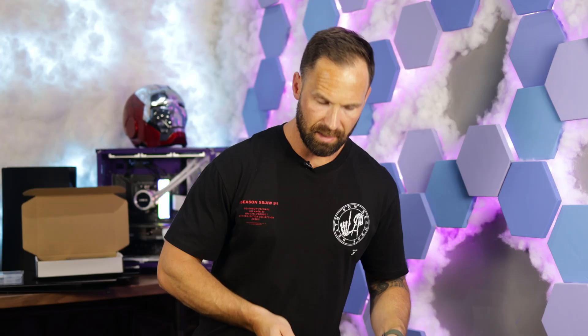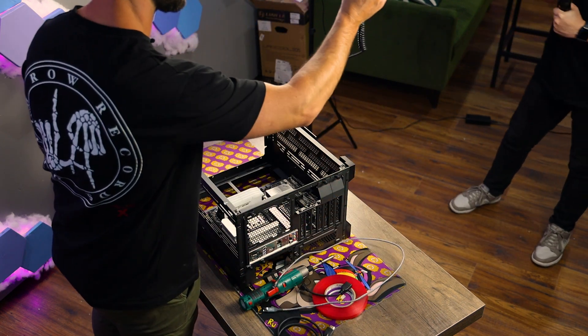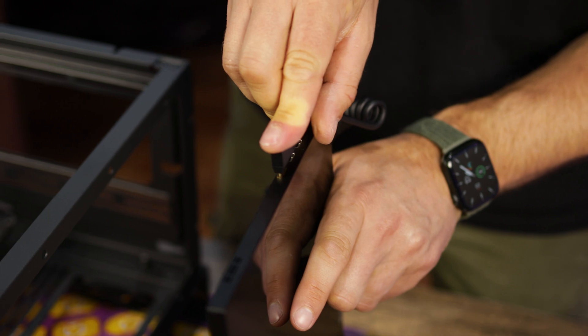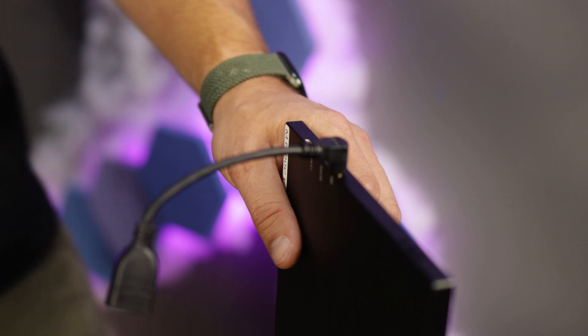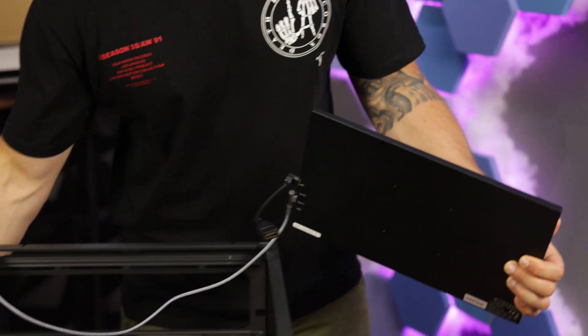We're now about to fit the screen, and there's not that much information online about how to actually do this, so we're kind of learning on the job — and I thought if we're learning, other people who might want to do it would want to know as well, to save you some time. Don't order one like this. You can see here — it goes mini HDMI — and instinctively you'd think it has to be right angle because there's no room to come straight out of the top. There's an upward and a downward swept mini HDMI. You can see from there that's the right one. Then the USB-C for power goes straight in there. All that goes to is normal HDMI, so I've got about a metre — though half a metre would be enough. Then we're going to put double-sided tape around the inside of the case.